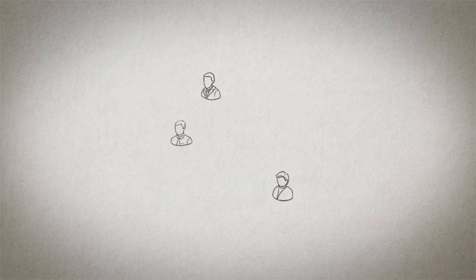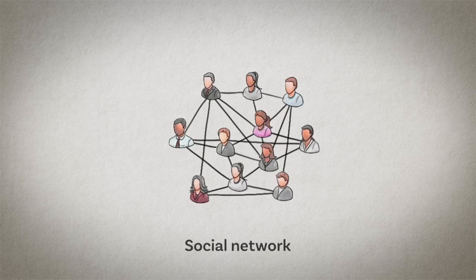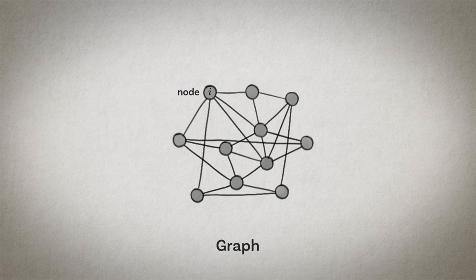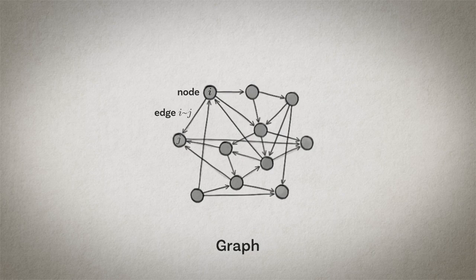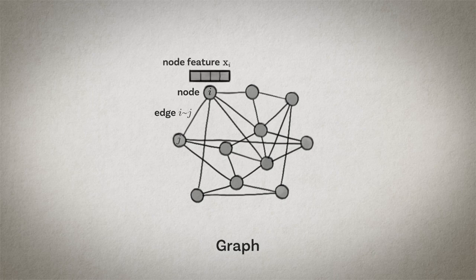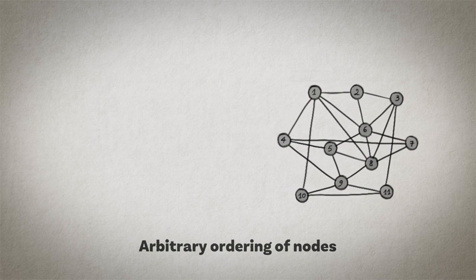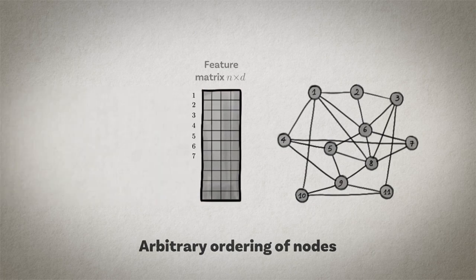Let me start with graphs. Probably each of us has a different mental picture when we hear the word graph, but for me, maybe because of my work at Twitter, I first think of a social network that models relations and interactions between users. Mathematically, the users of a social network are modeled as nodes of the graph, and their relations are edges or pairs of nodes, which can be ordered, in this case we call the graph directed, or unordered, in this case the graph is undirected. The nodes can also have some features attached to them modeled as d-dimensional vectors, say the age, gender, or birthplace of social network users in our example. A key structural characteristic of a graph is that we don't have a canonical way to order its nodes. So if we arrange the node feature vectors into a matrix, we automatically prescribe some arbitrary ordering of the nodes.